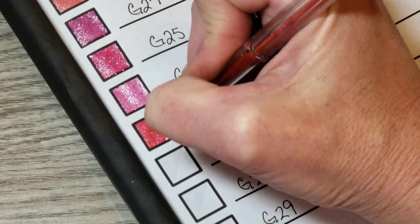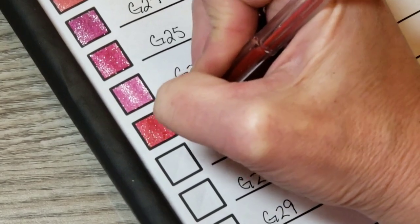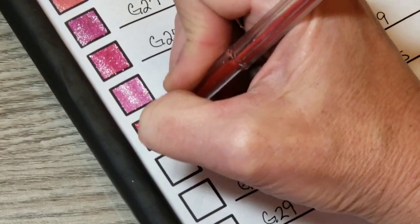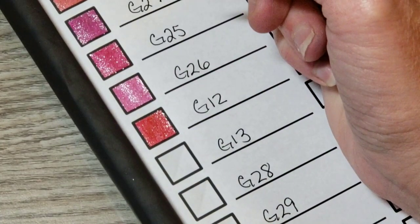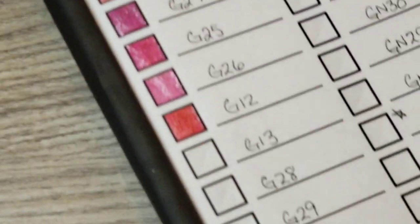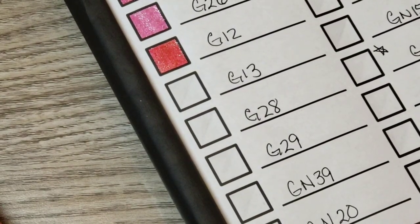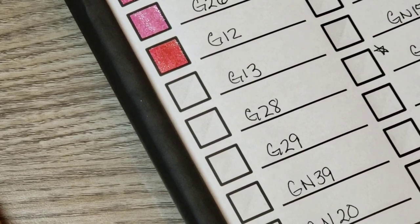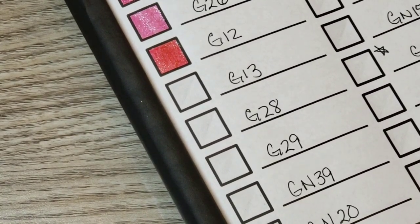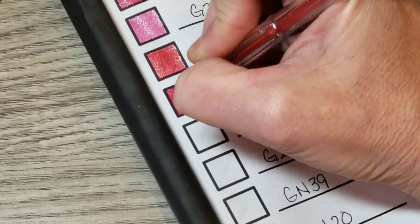Something that I thought about this book is it would be great if you were working on a specific picture and you wanted to keep up with your color combinations for that picture. You could write the book name maybe and the mediums, and then keep up with that. Or even if it were just your favorite color combinations, I think it would be a great book to do color combos in also. So it's very versatile, all sorts of ways you could use the book.